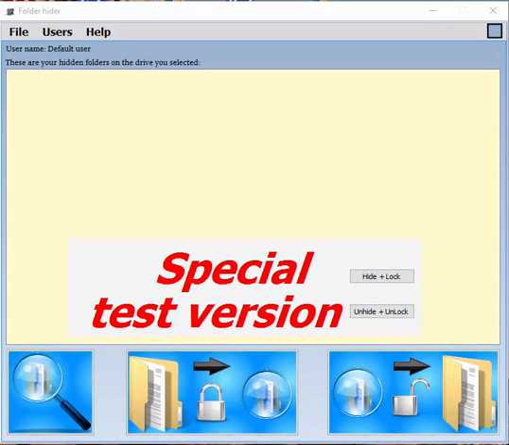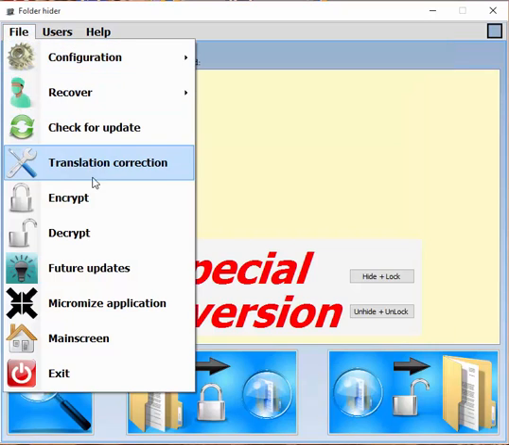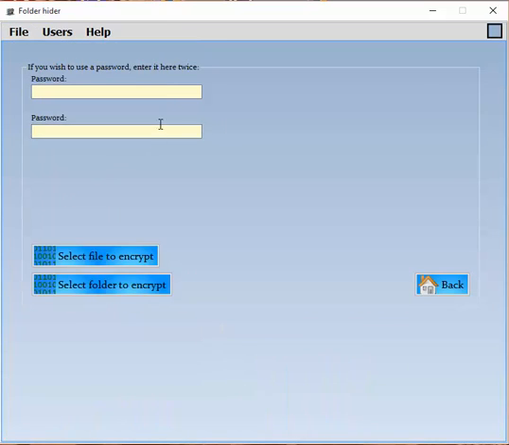Now, if you feel that hiding a folder, Metamorphose, and locking a folder simply isn't enough to secure the documents that you have in these folders, then we even have another option. You can go to File, Encrypt. You can select to use a password or not. And then you can encrypt a single file, or you can encrypt a complete folder of files. Now we can imagine that this can be very convenient if you have like a USB stick and you have to travel with sensitive data between 2 locations.